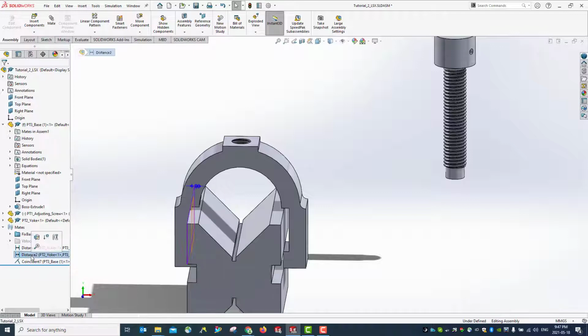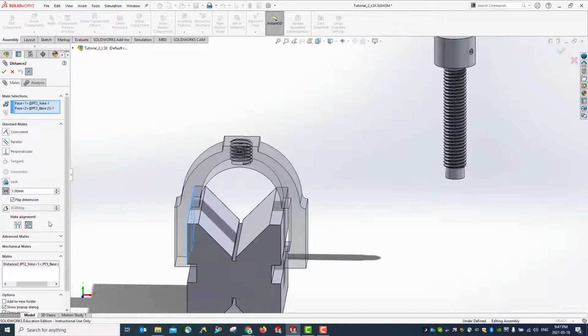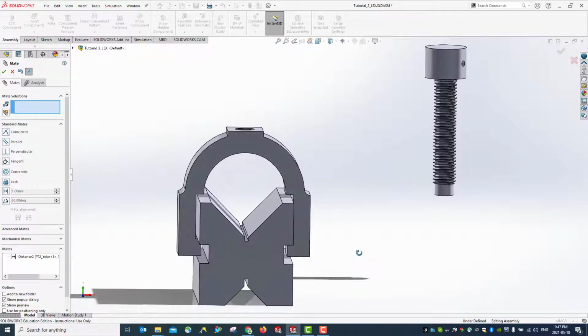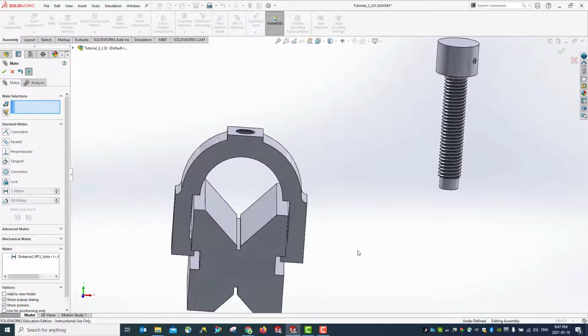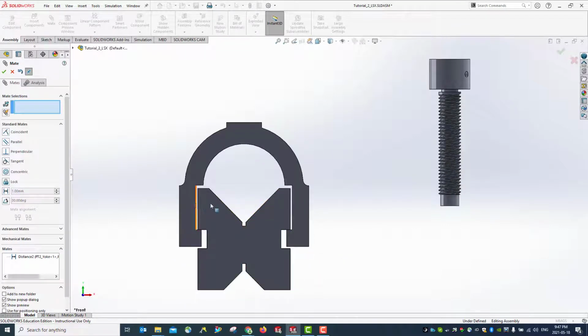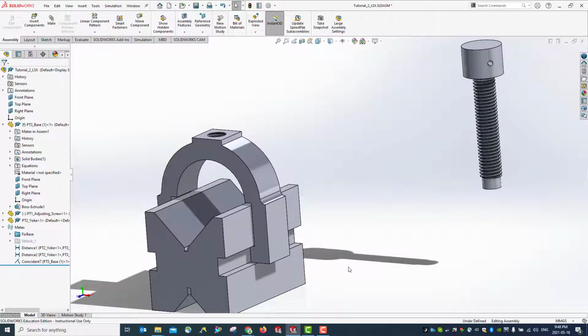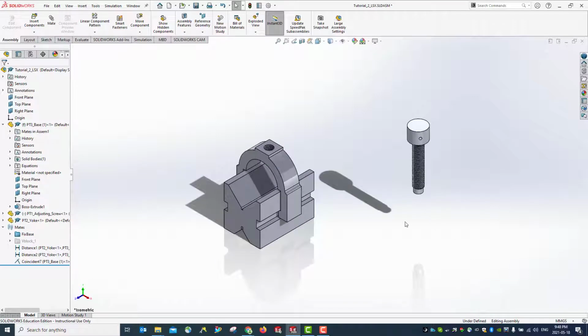So that means we need to flip the direction. Okay. Then you can see front view, both sides have some clearance. Okay. Alright. Now isometric view, Control 7. This one is being fully constrained with the face.